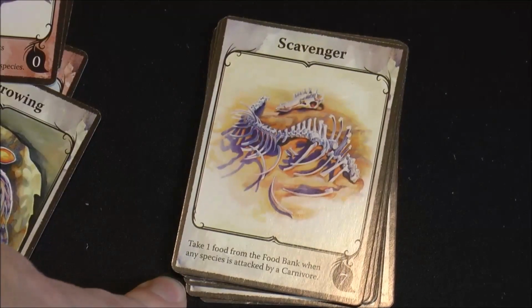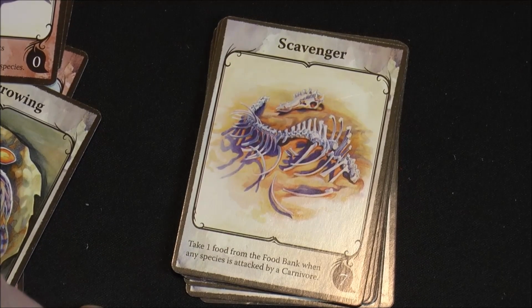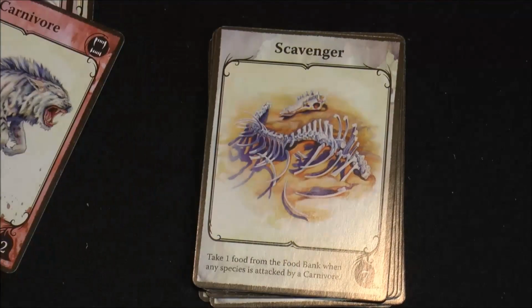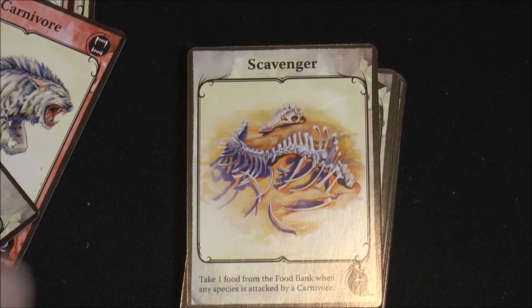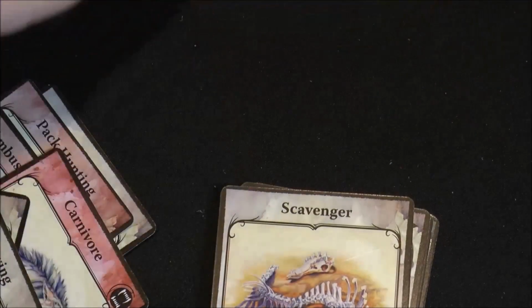Now we've got scavenger. So this is take one food from the food bank when any species is attacked by a carnivore. So you may say out of a combination that has, you have a carnivore, you attack something, even your own, and then this scavenger will trigger when anybody gets eaten. So it's going to go ahead and take that from the food bank, and that's out of the general supply here, not from the watering hole.